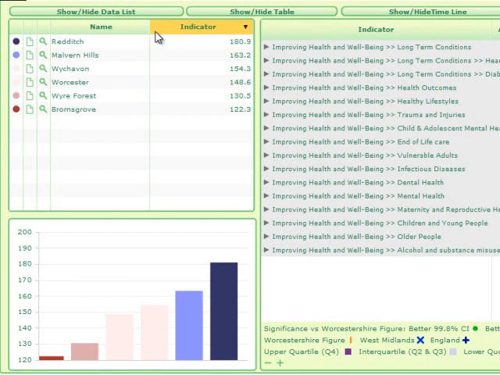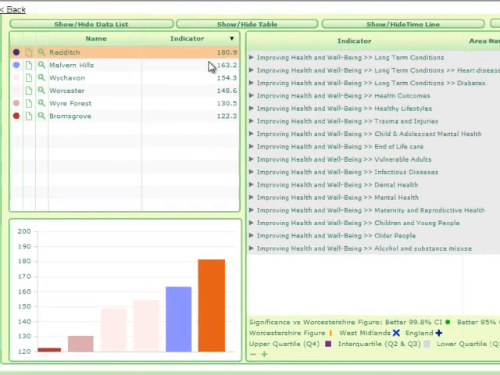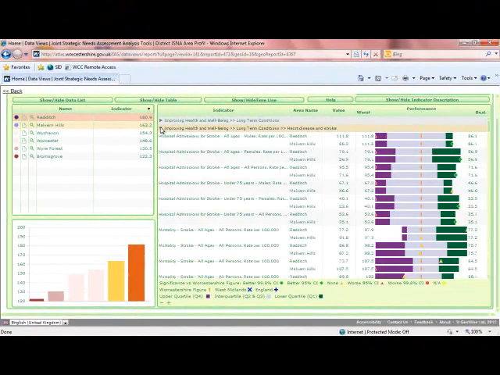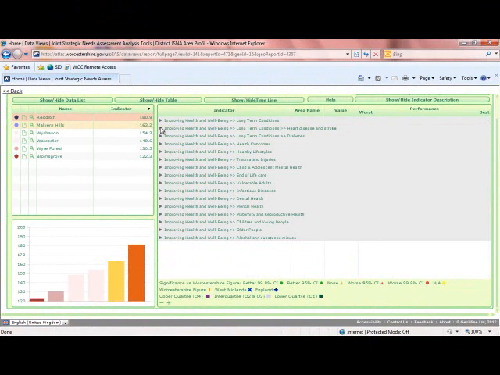Hovering over or selecting an area you're interested in the data table will cause that area to be highlighted or selected in the bar chart. And if indicator themes are opened, will display indicator values for that area in the large data table on the right. Click on the Show Hide Table button when you want to hide the table and redisplay the map element.